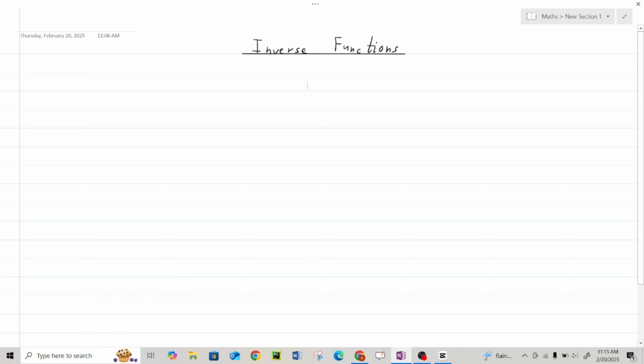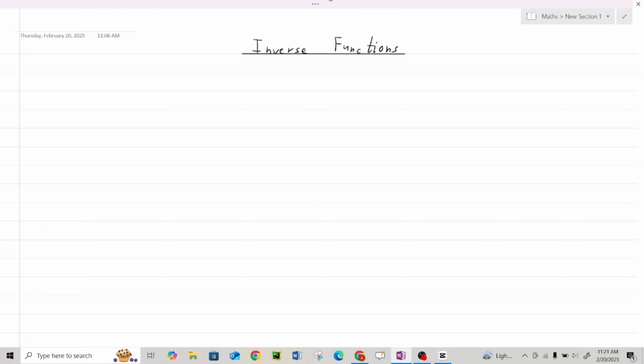Have you ever wondered how to undo a function and get back to where you started? Well, welcome to the world of inverse functions. Today I'm going to explain step by step how to inverse a function with just 4 basic steps. Let's get started. By the end of this video, you're going to see how easy it is to inverse a function. And you might say, okay, man, I was frustrated over this topic. So let's get started.